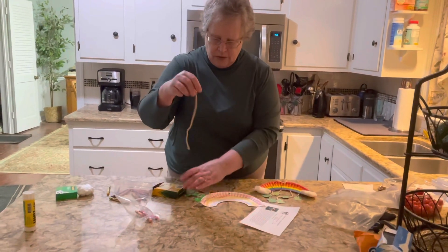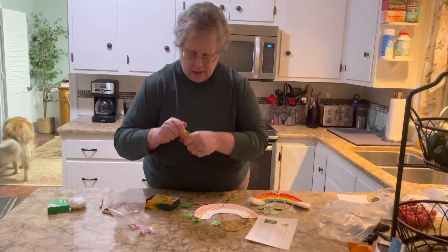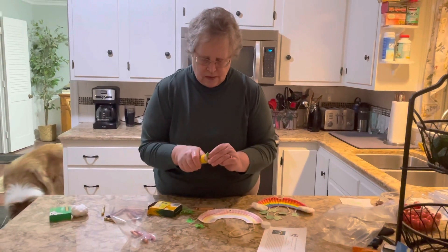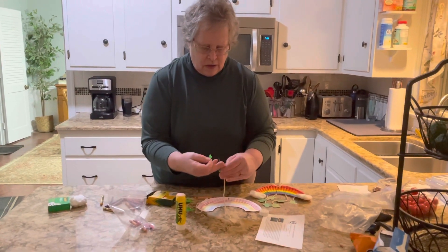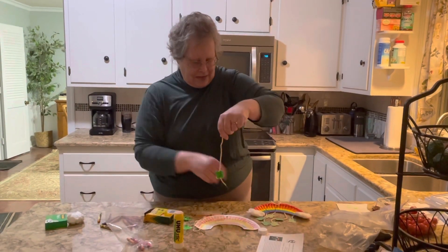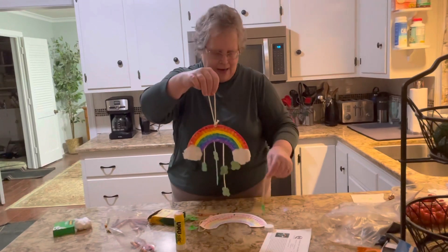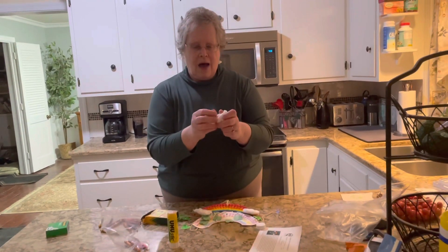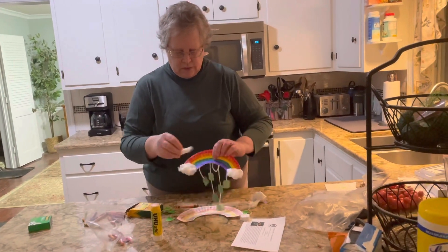So now you're going to take some yarn, and a glue stick works pretty well for this. Get some of the glue stick and make sort of a glue sandwich, and attach your clover to the yarn by gluing it just like that, so that they look like they're dangling. Then if you want, you can make a loop on the top to hang it. Now you'll notice the last piece here — these are clouds and we'll make them out of cotton balls. You can just stretch them out to make them look like puffy, fluffy, drifty strips of clouds.